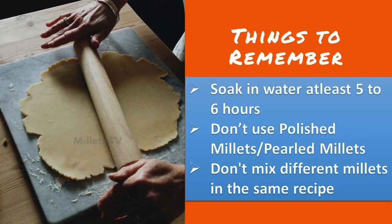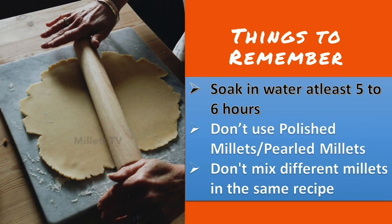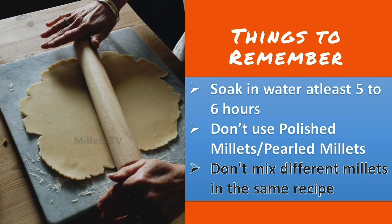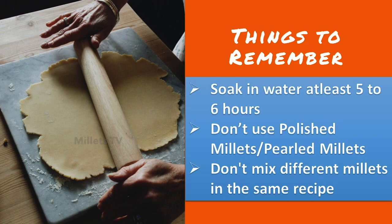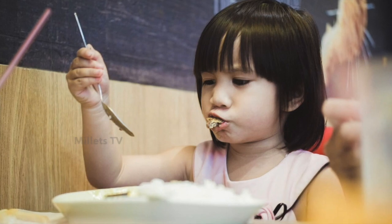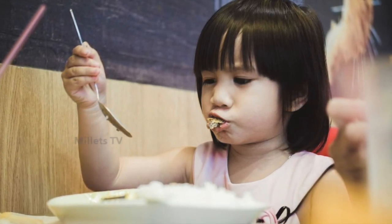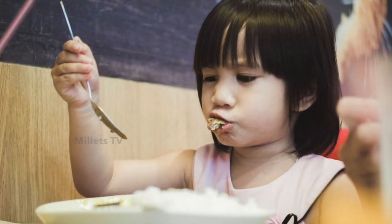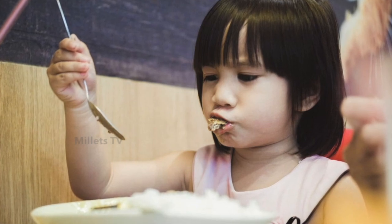That is it. These are three important things that you need to remember before you cook any recipe using Positive Millets. Let's rewind these three important things real quick. Soaking in water for at least 5 to 6 hours, not using polished millets, and not mixing different millets into the same recipe. And one more important thing you need to remember is we should not eat the same type of millets every day continuously. We should eat these Positive Millets in a systematic way on a rotation basis. We will explain that in detail in our upcoming videos.